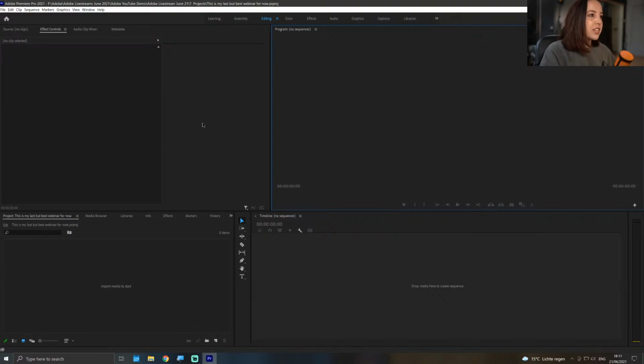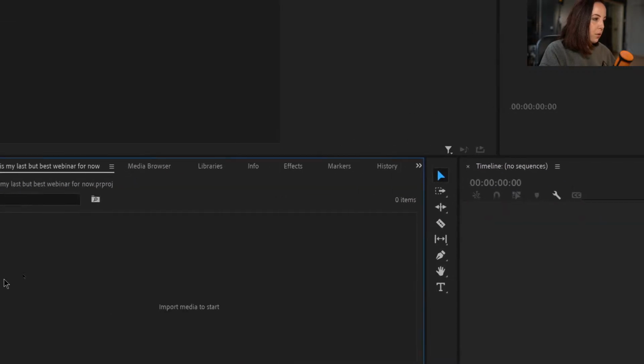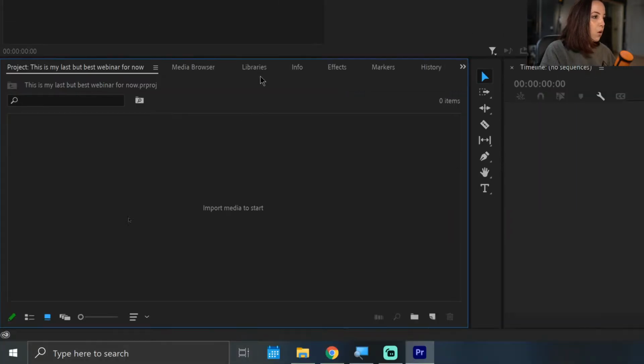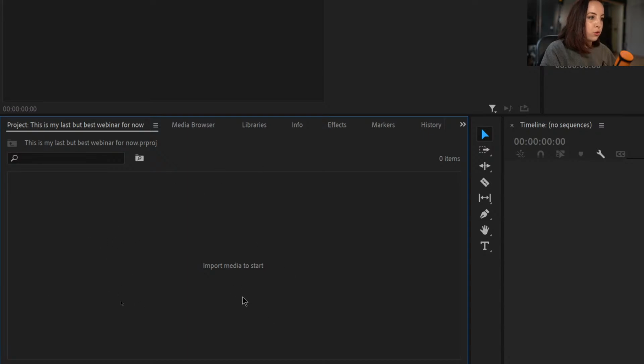So as you can see, there are 4 windows right here. So let's start down here. This is our project bin or our project folder. In Premiere Pro, folders are called bins. They're not trash bins, they're folders. And this is where you'll find all of your files. This is where you'll find your video files, your sound effects, your songs, your ambient sounds, your logos, whatever asset you import into Premiere Pro and you want to edit with, you will import it right here and you can find everything here.